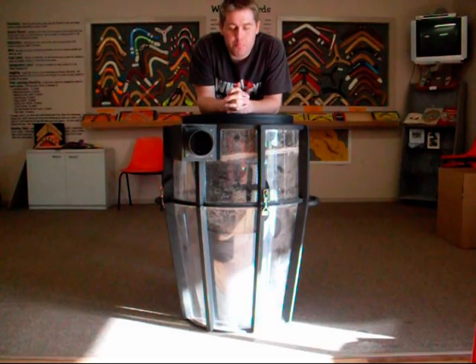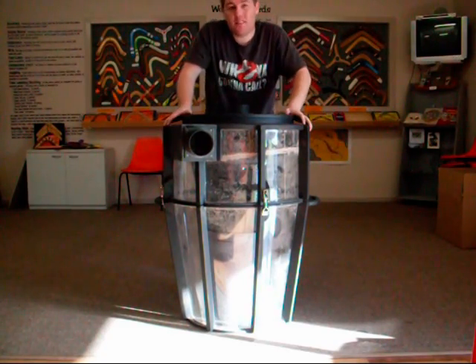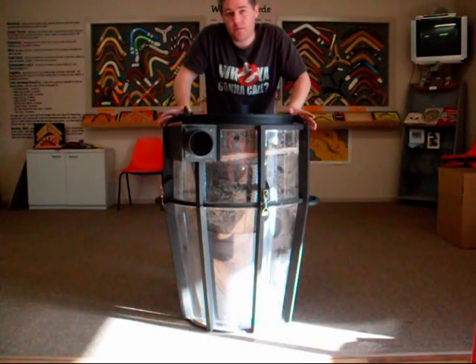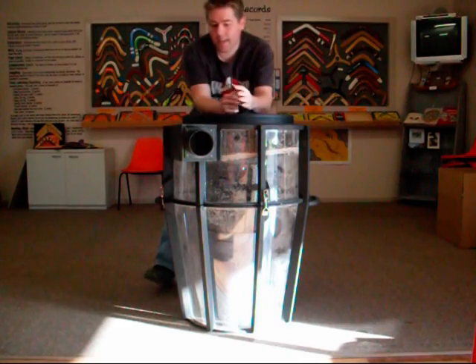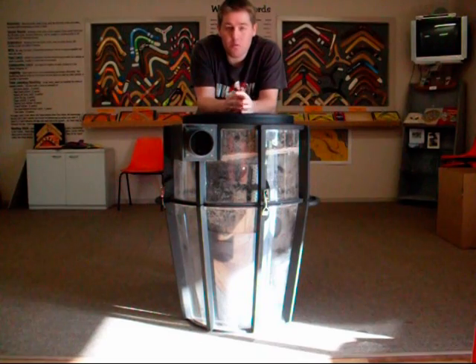Let's talk about the pros and cons of the design. A few of the cons: it's going to take a lot longer to build something like this — this took me a good few weekends working pretty hard to design, get the angles of the cones, the bin, and put it all together. You could probably build this a lot cheaper with drink bottles or something instead of using cones and tubes for your cyclones, but I wanted this to last a fair while since it's going to be in the shed and get a fair bit of use.